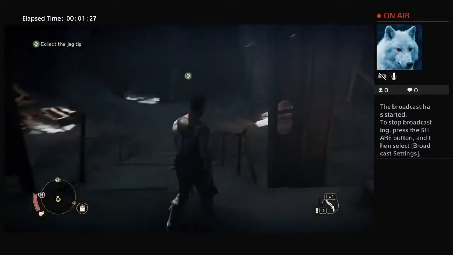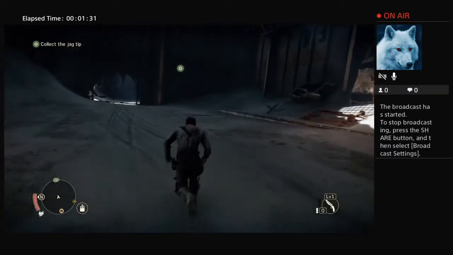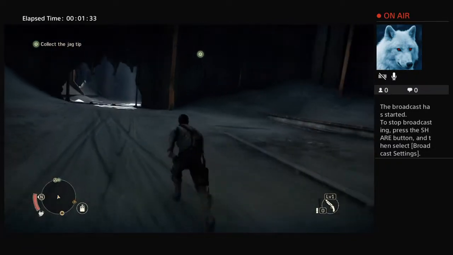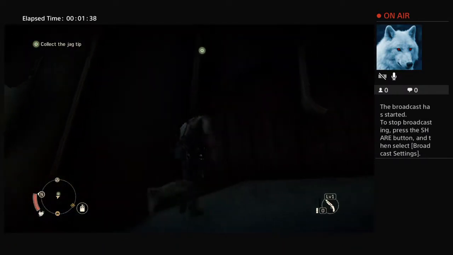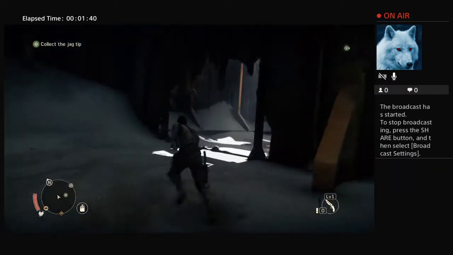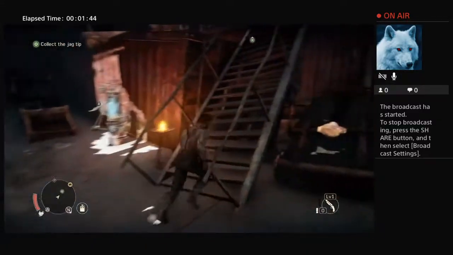I won't let it all up. I'm not going to be sure about it. Collect the jag tip. What the hell's a jag tip? You gotta go out of here. Oh, up the stairs.